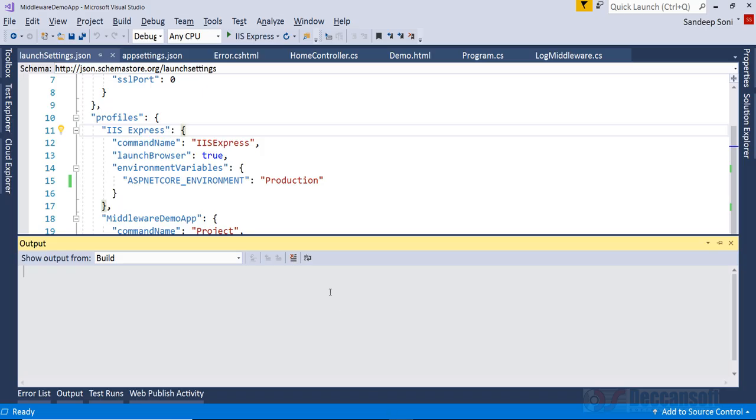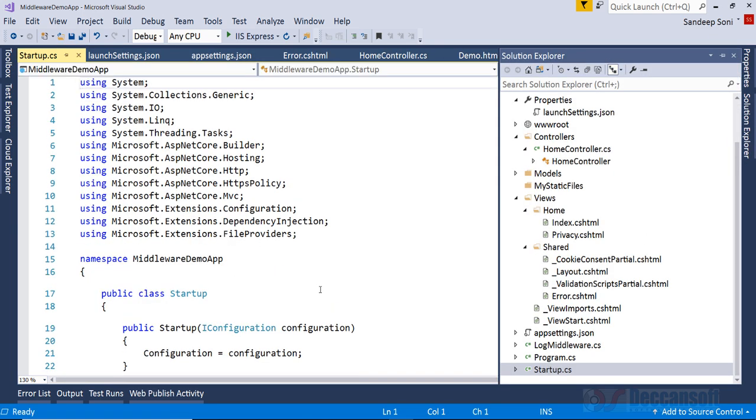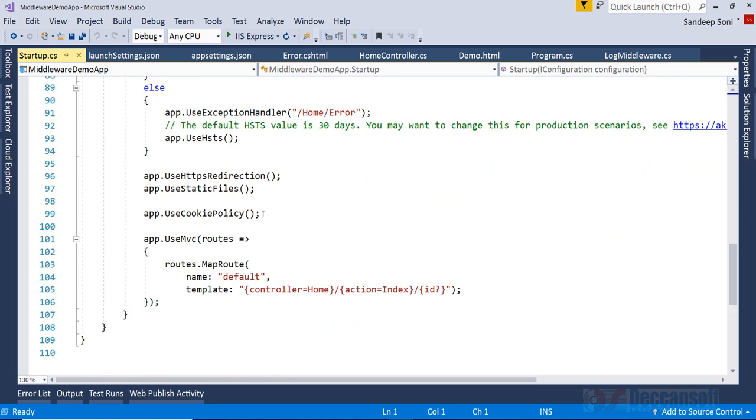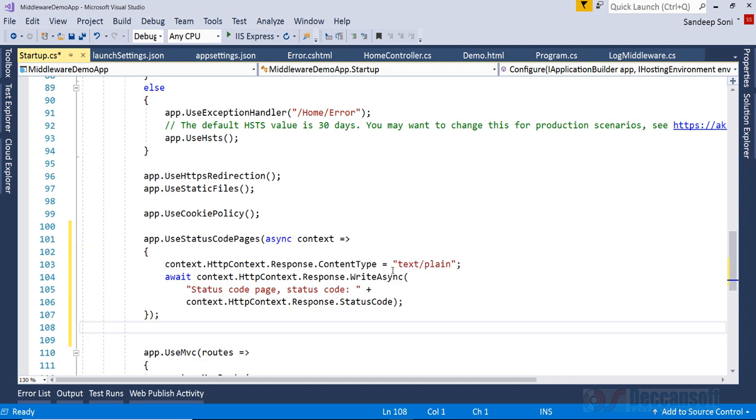So now what I'll do is go to the middleware, and here I'm saying use status code page, and in the status code page I am writing some text, my own content.